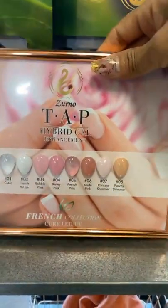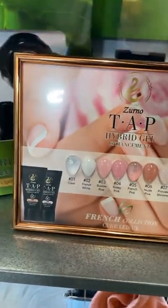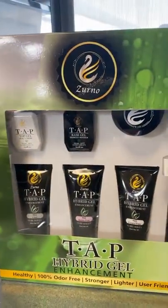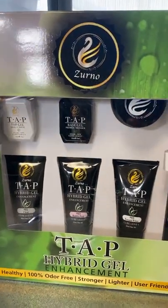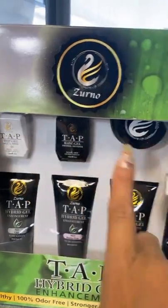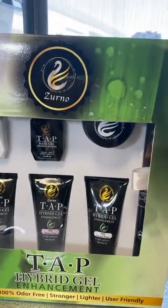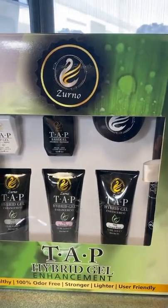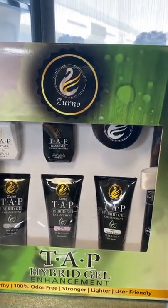So this collection comes in a set and the box set looks like this. Cái set này nó có nguyên đủ hết cái sản phẩm mình đang cần ha. Mình có base and top and also the alcohol solution. Like Cindy sẽ làm một cái fill cho khách của Cindy. Em sẽ chia sẻ cái technique để làm step by step.